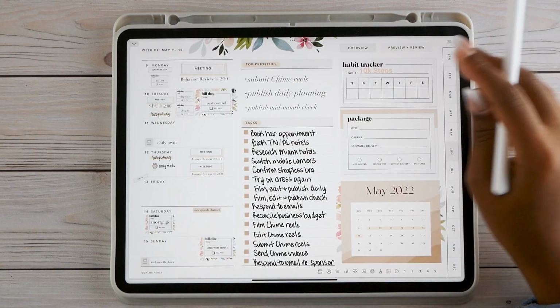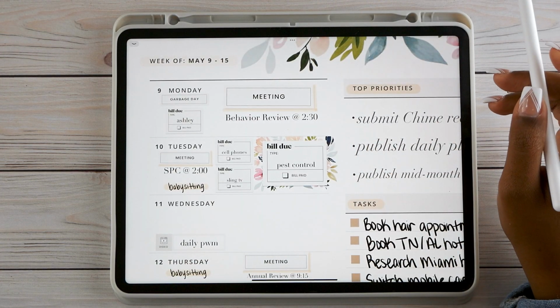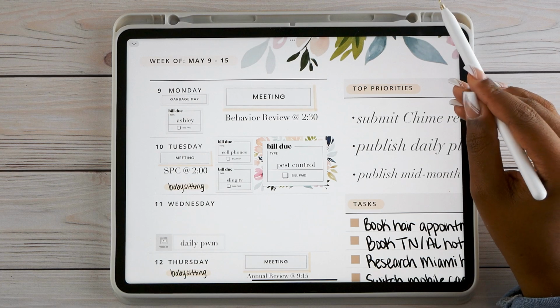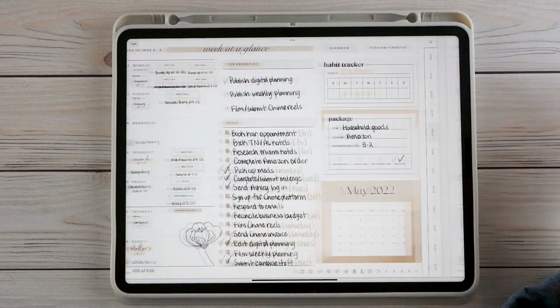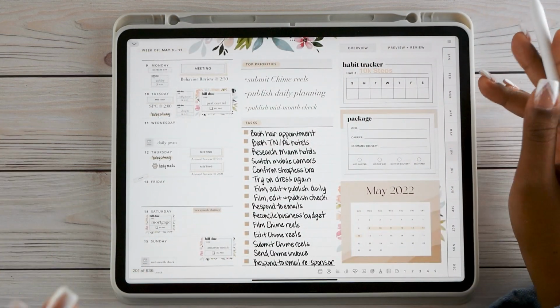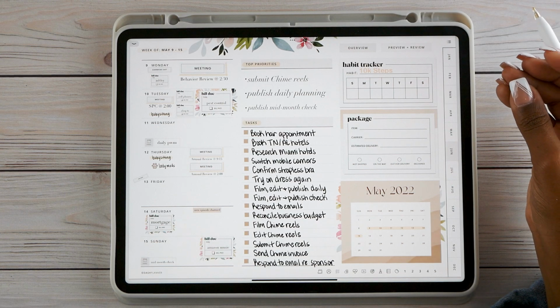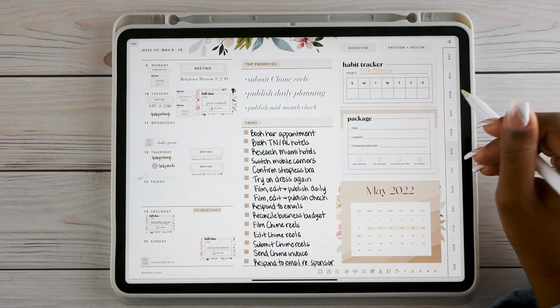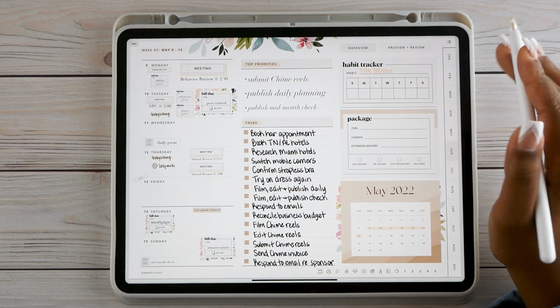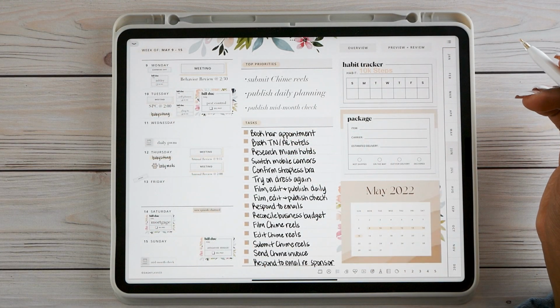Okay, so let's walk through my week. So normally what I like to do is obviously throw on some deco if I am going to use deco. Some weeks are a little bit more chill than others, but for the most part, I like to throw down some deco just because that's really like a jumping off spot. And by deco, I mean decor, decorations, any type of colorway. You know, this is a blank canvas essentially because it's a neutral and a minimal planner.